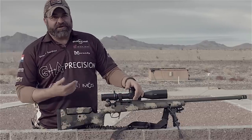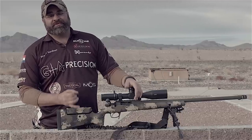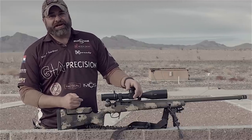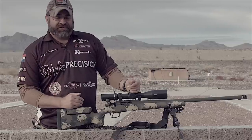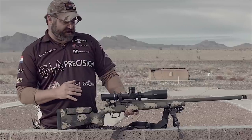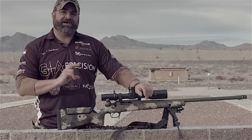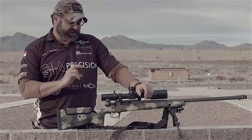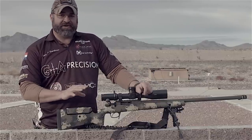A lot of people have asked me what exactly is it that everyone wants in a 3-Lug. Well, it's a bigger bolt, so you get more purchase on the shell coming out of the magazine — makes it a lot more reliable when it feeds. This gun uses AW magazines; they're double stacked, a shorter version — basically a 10-round magazine that's the same length as a 5-round magazine. It strips rounds out of that dual stacked magazine extremely well, no hiccups whatsoever.